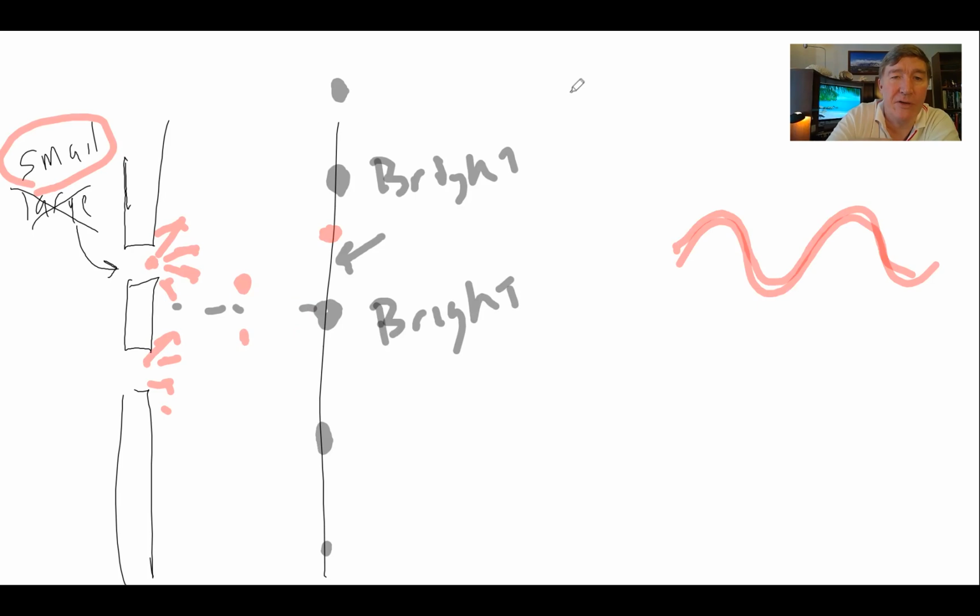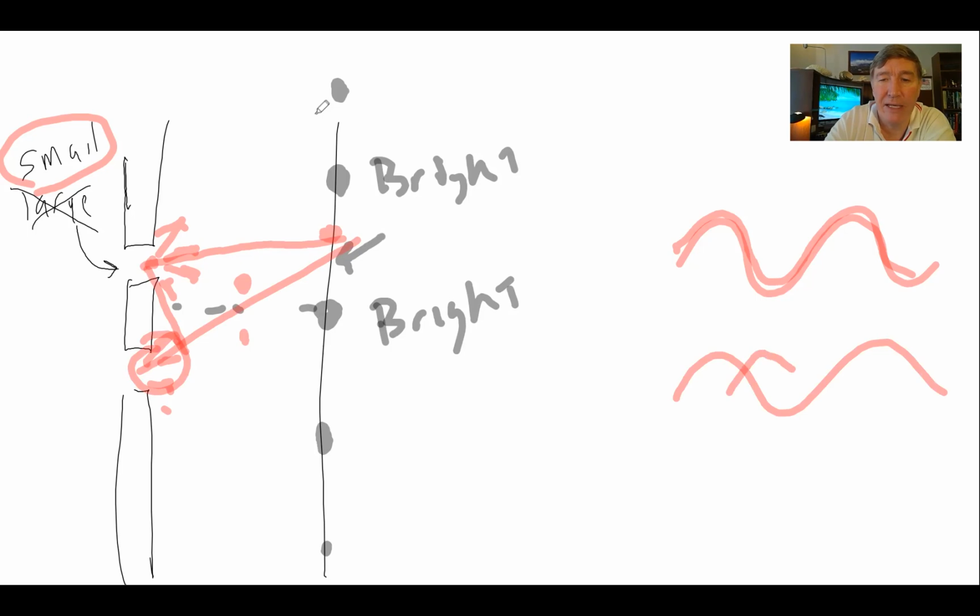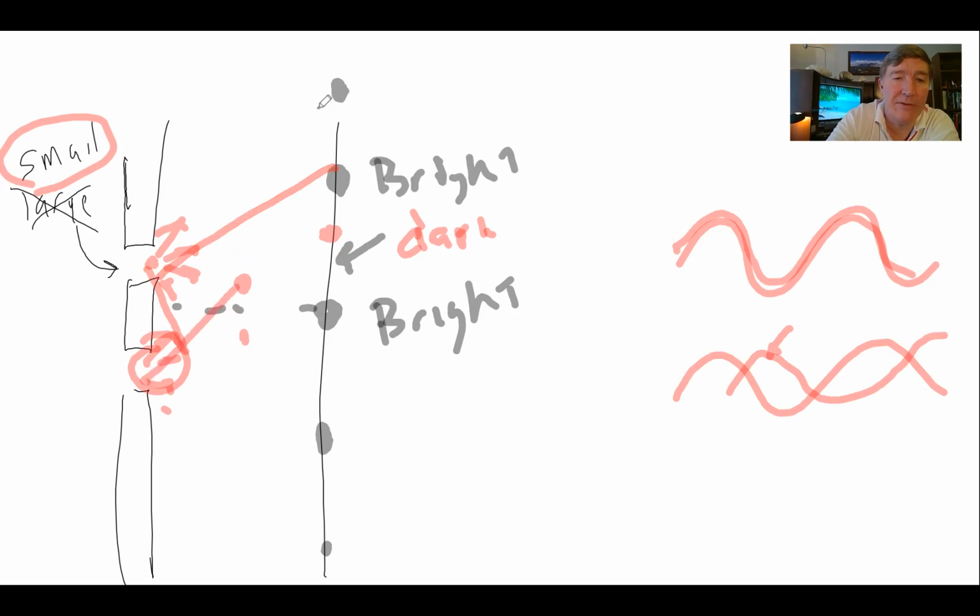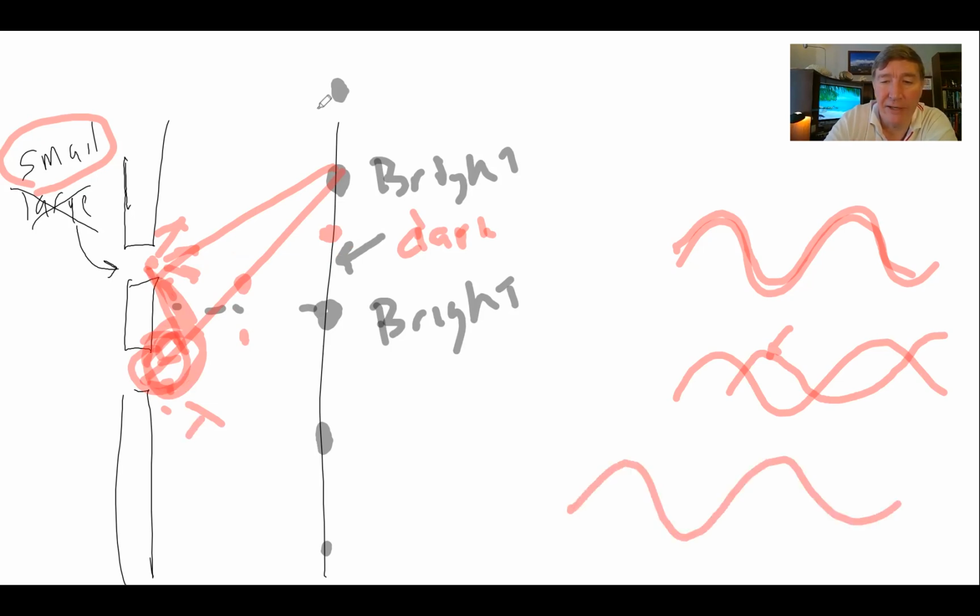All right, so now you've got a light ray coming from here and a light ray coming from here. And this lower light ray had to travel a little extra distance. So that lower light ray got shifted a little bit. And so it's out of phase, which means it interferes destructively. And so it's dark there. Now, if you shift it enough, then you get to the point right here. Now that extra distance that this lower light ray had to travel is exactly one wavelength. So you get the one light ray, and then the other light ray has been shifted. So instead of starting over here, it starts over here.